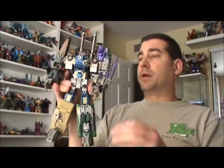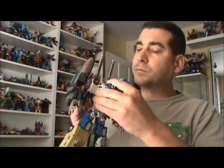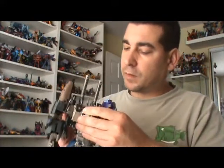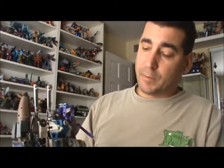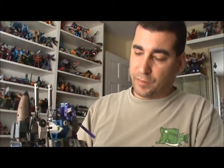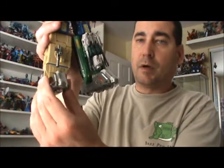This thing is huge. It's very big. It's very nice, and it's about as well articulated as you could expect or hope, really. You can put it in a multitude of different poses. The foot articulation that I showed you also is very helpful with that.